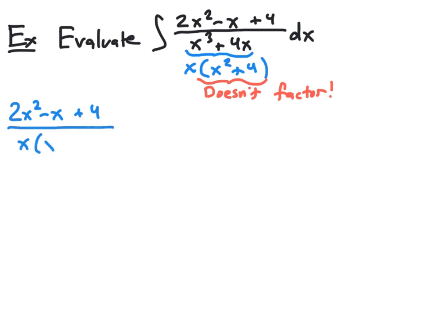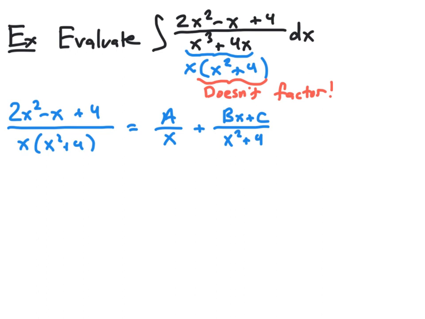So here we have x times x squared plus 4. We look at each of these two terms separately. We have a linear factor of x, so that would be a over x, a simple term there. And for our quadratic factor, we have x squared plus 4, which will be our denominator here. And in our numerator, we need a linear factor, not just a constant. So maybe bx plus c, where b and c are some constants. So here we have our linear term over our irreducible quadratic. And this will be our partial fraction decomposition.